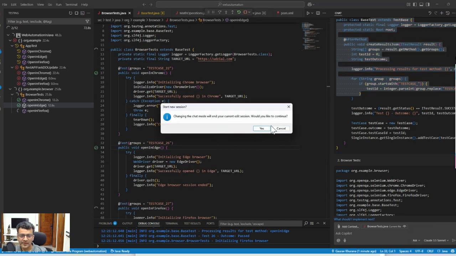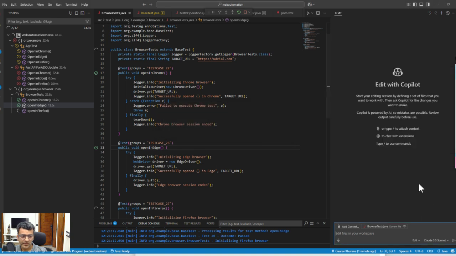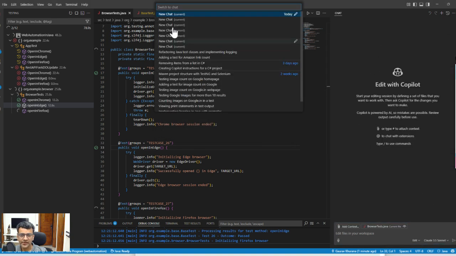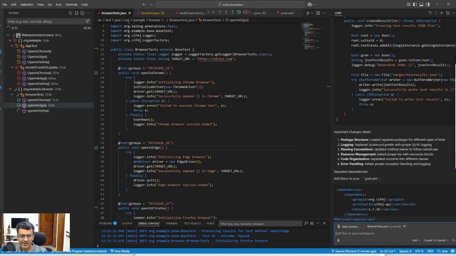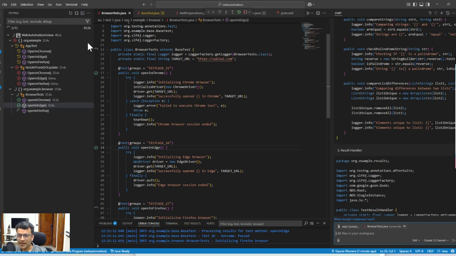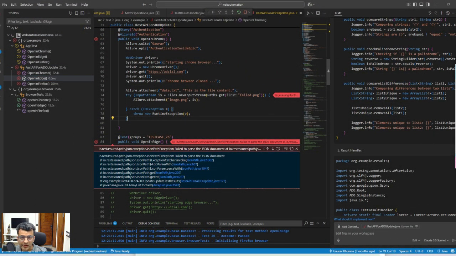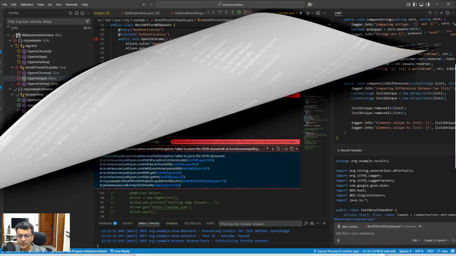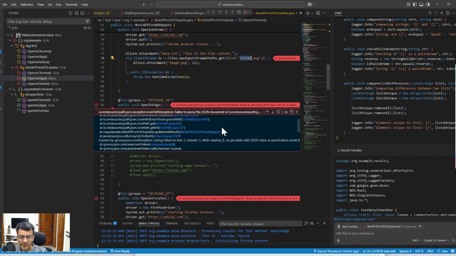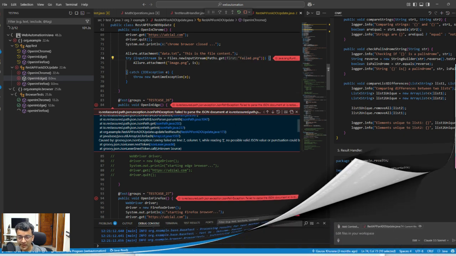And then all of the things that you will see, right? And here we can see the history of what we did last time: refactoring Java test classes. So this is what we did, and it has done the changes. I'll check what this failure is. The failures that come, you can even fix those with Copilot, right? So let's see what the failure is.